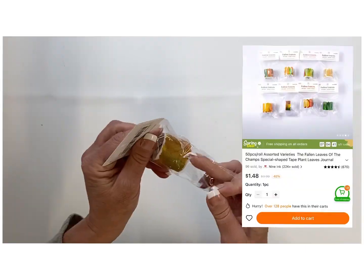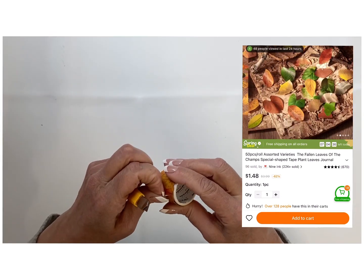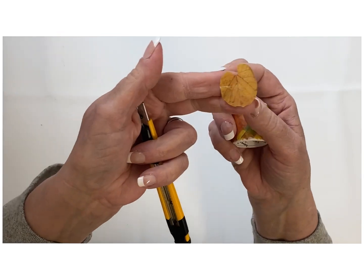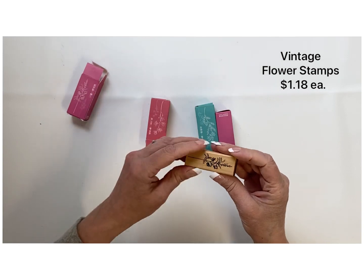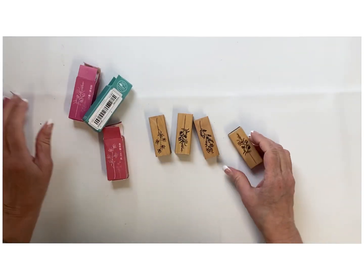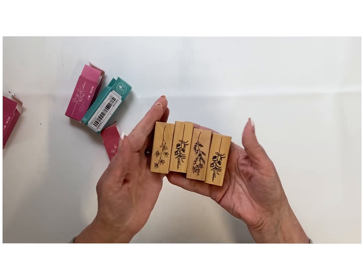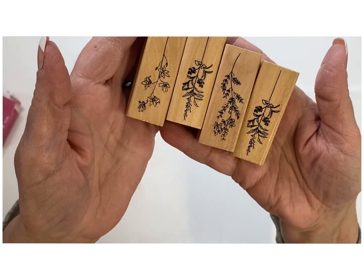Here's another little freebie they popped in — I really love this one. It's like stickers you can peel off and use on all kinds of things, and I thought this would definitely be one I'd use in the fall. I also picked out these little vintage flower stamps, which are really pretty — I'm collecting stamps to make some cute tray decor. I love how the flowers look like little wildflowers.